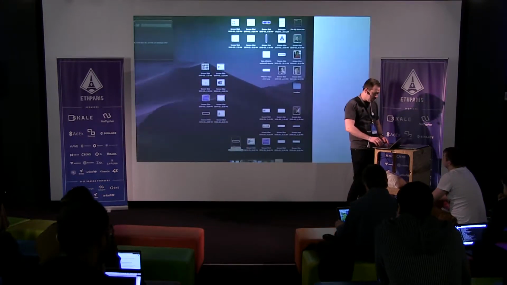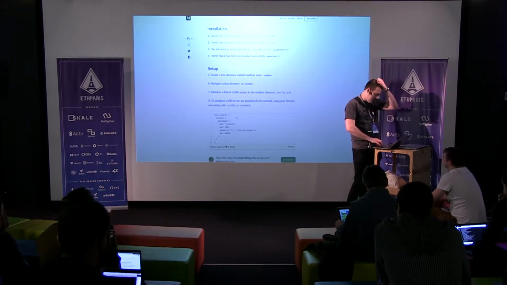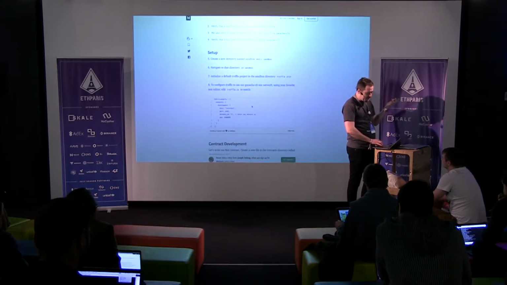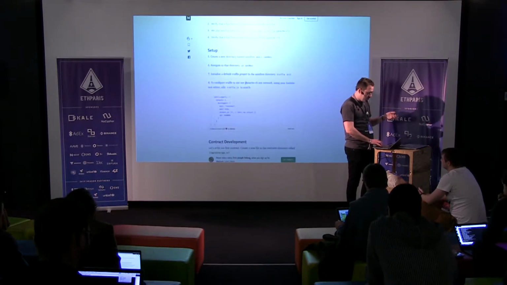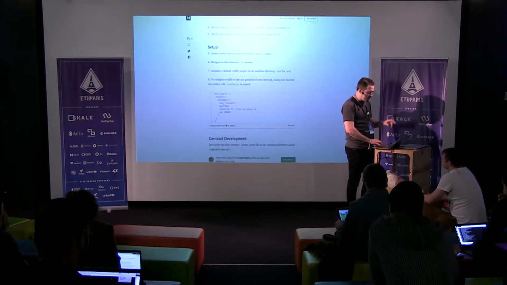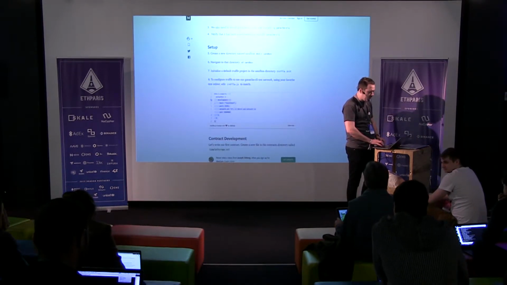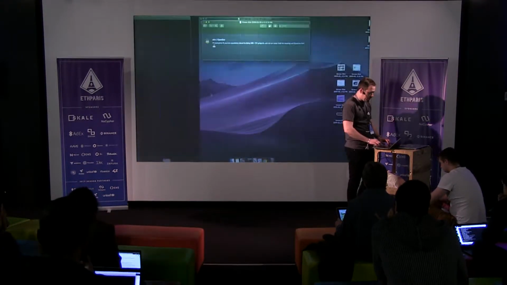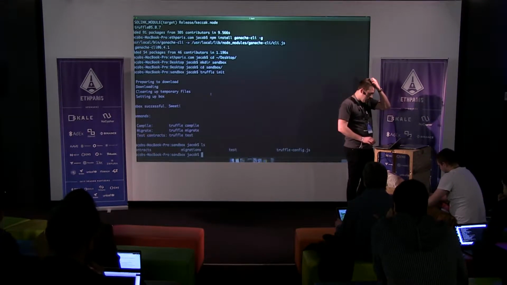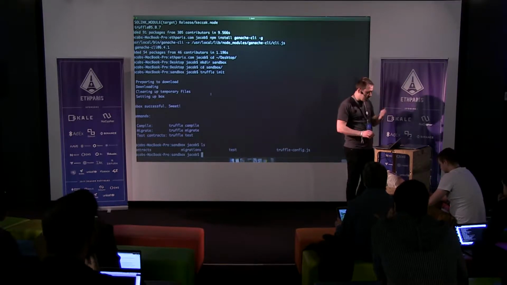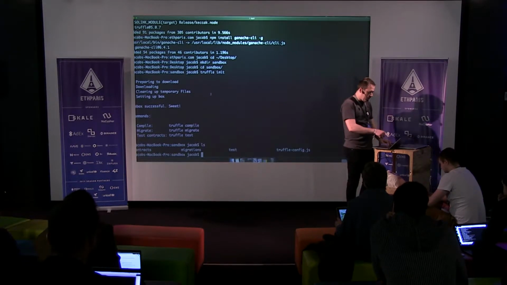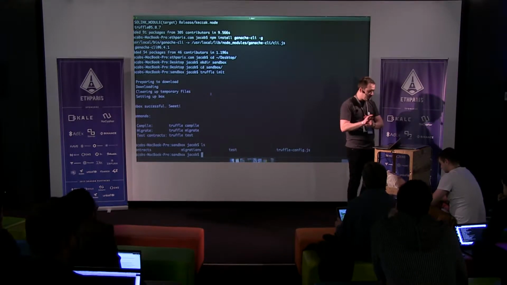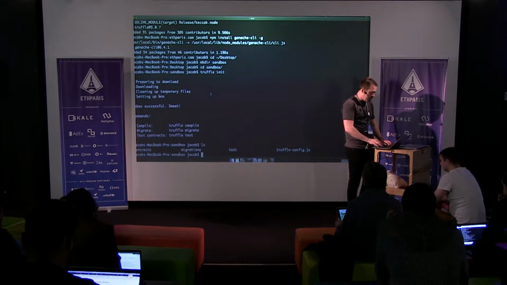Okay, so the next step would be to set up our Truffle config, which is basically telling you where your environment is supposed to point to. They changed the name. Sorry, we're going to modify truffle-config.js.